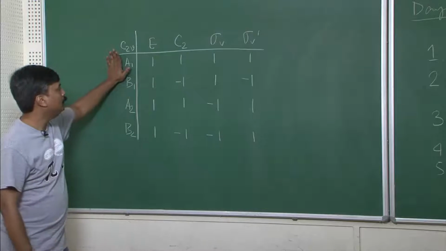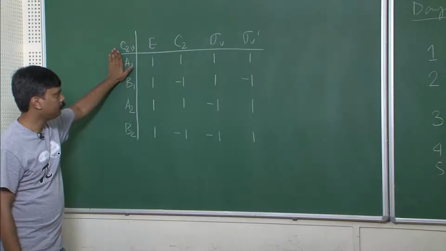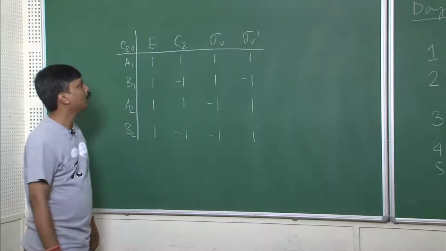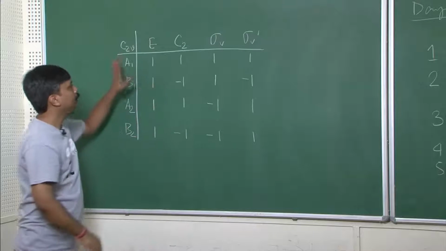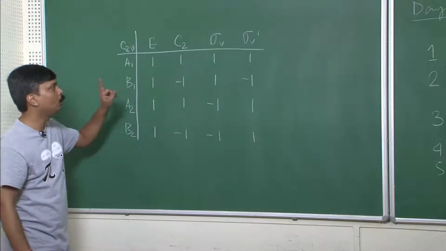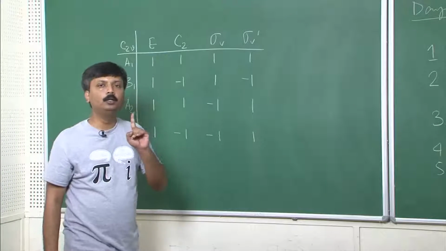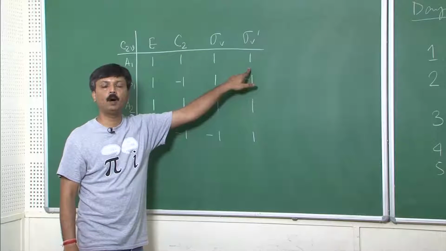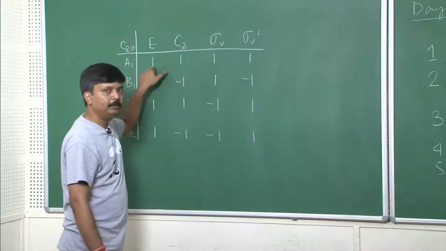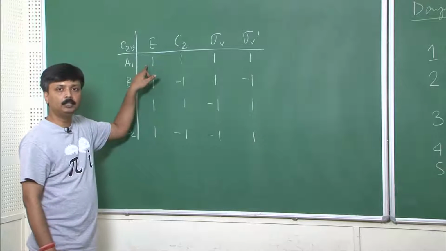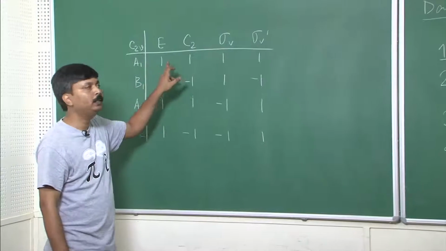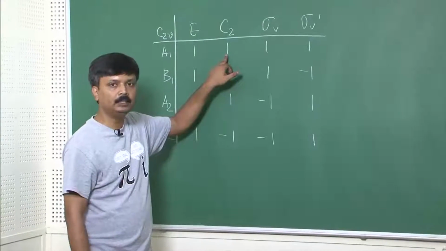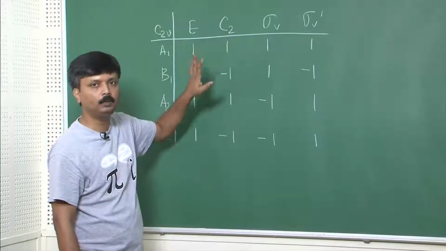Now one thing we should notice here, which we also mentioned while introducing the character table, I will reiterate here. In this character table there is one particular irreducible representation which has all of its characters as positive 1. What does that mean? The characters of this irreducible representation are symmetric with respect to all the symmetry operations of the group, because plus 1 means it is symmetric.